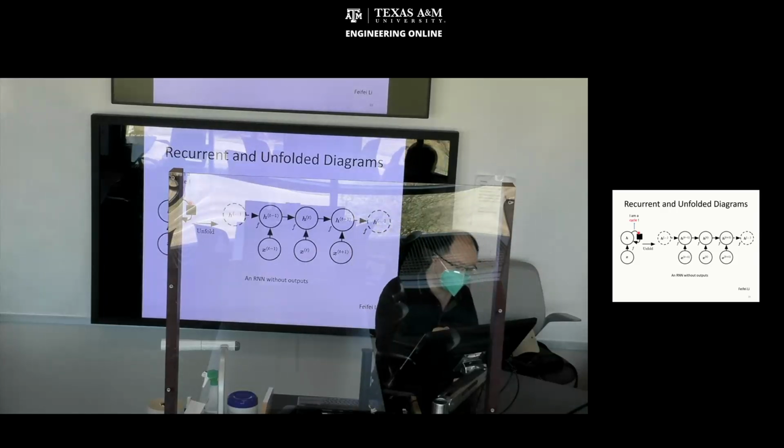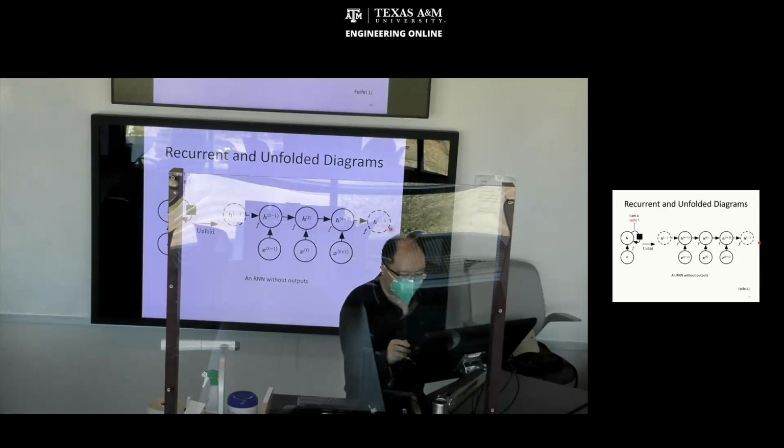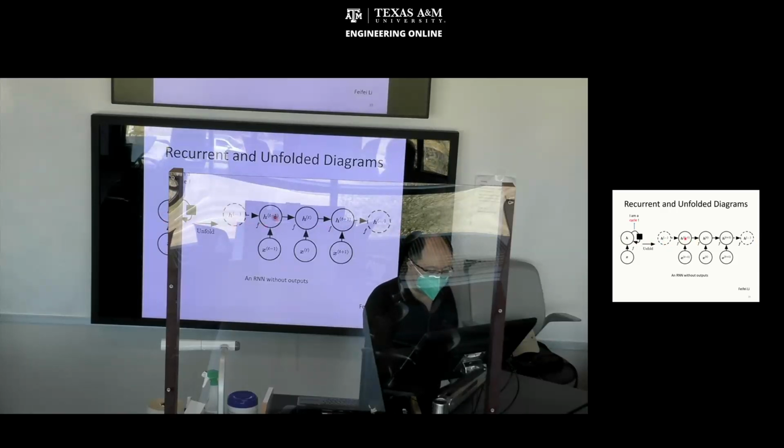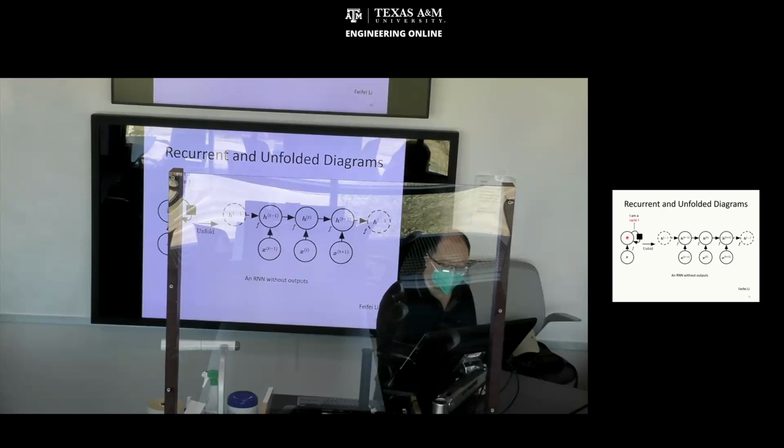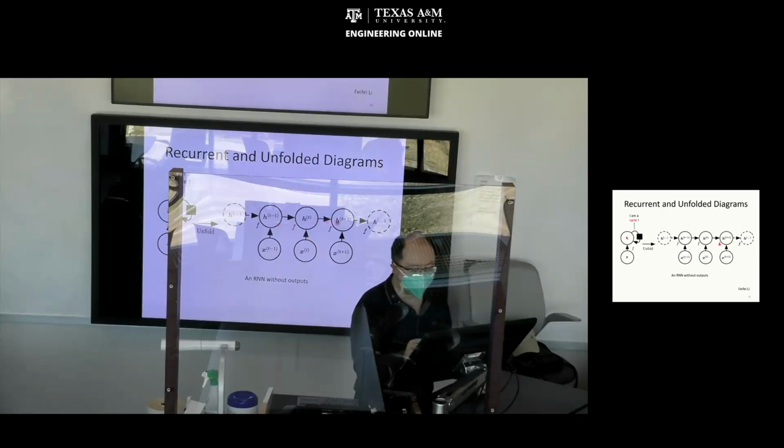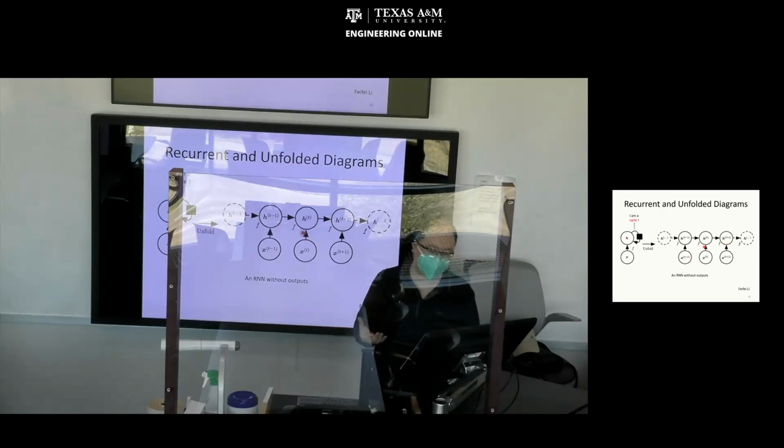So now let's imagine that we can unfold or unroll this into a time domain. Now we can have this superscript t for the time index. So now we're not using a single x and single h. We're actually looking at x and h at different time points. So this is unfolded, or unrolled, okay?